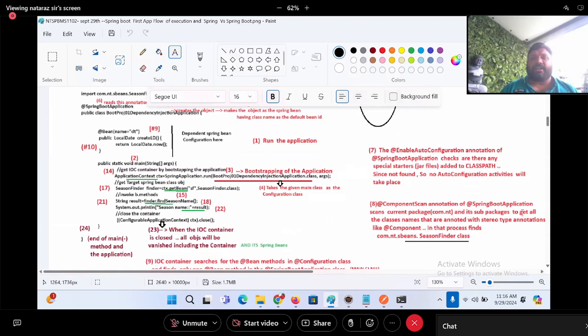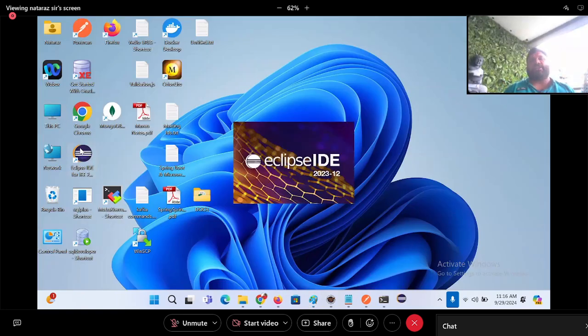It scans the current package and sub packages to get all the class names that are annotated with a stereotype annotation like @Component. In that process, how many classes does it find, guys? Having a stereotype annotation, only one class is there.